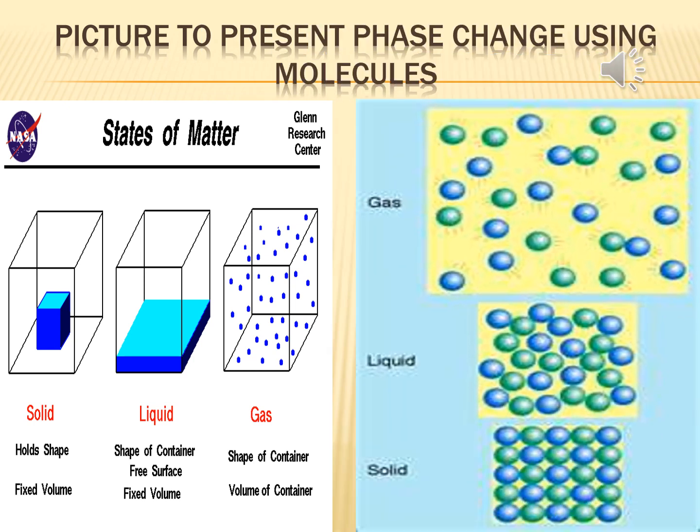In this slide, I just have pictures to represent the states of matter or change in phase. So there you have a solid that holds its shape, a liquid that takes the shape of its container, and a gas that either takes the shape of its container or it can fly indefinitely. And then on the second picture, you have the particles or the atoms, and it shows you how packed they are. Solids are very packed, liquids are somewhat packed, and then gases are free to move around.